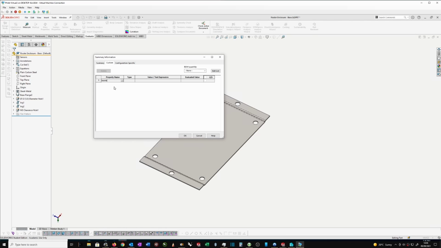Name, it should be part name. Right, and as soon as you enter that, it'll actually create that property for you. Then it'll ask you what you want to do. Do you want to make it a text, date, number, yes or no? We just want text for now. And of course here I will name this. So this would be the base, BASE is good enough.